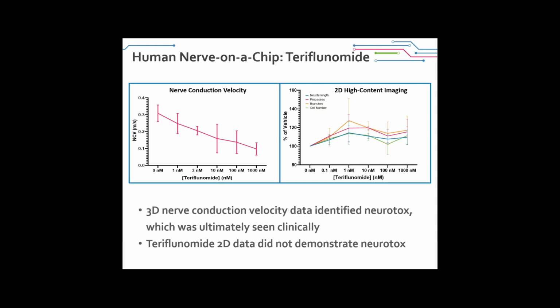Now, even more powerfully, we worked with a substance called teriflunomide, and here we saw a nice, pretty linear dose response with the functional conduction velocity testing. But then on the right, at the same dosing range, we did not see a response at all. So this is a drug that could have slipped through your in vitro testing, and ultimately was not seen in vivo to the extent that it ultimately popped up clinically. So this was a drug that perhaps should not have gotten to clinical trials, but ultimately did. And so this is kind of the first example, and there's more that we're generating, showing that our system is necessary, and our system really is predicting human results and doing that from the benchtop.